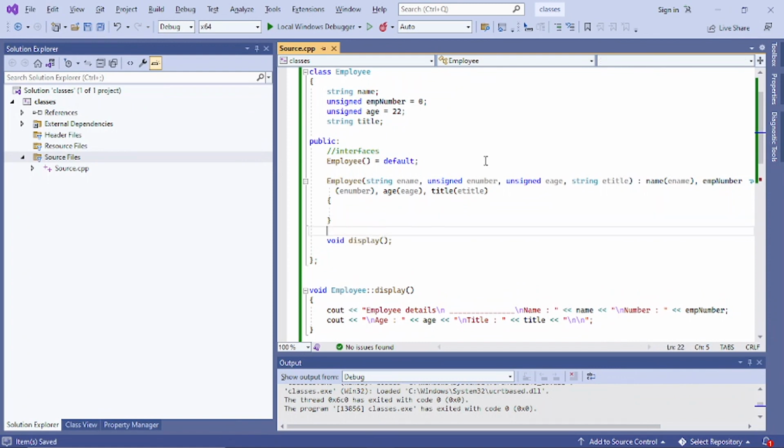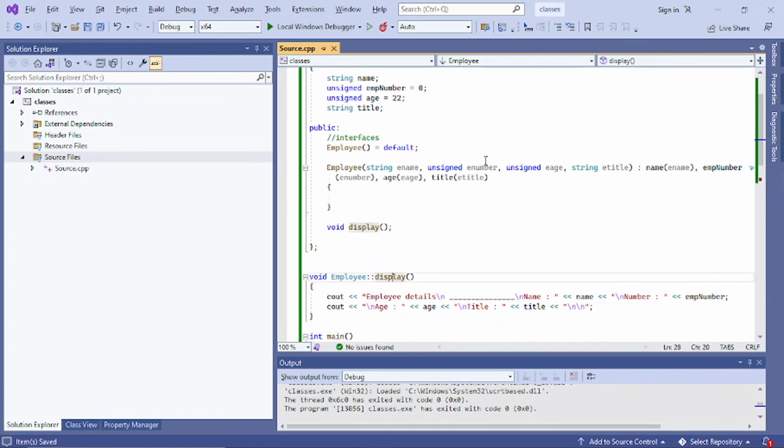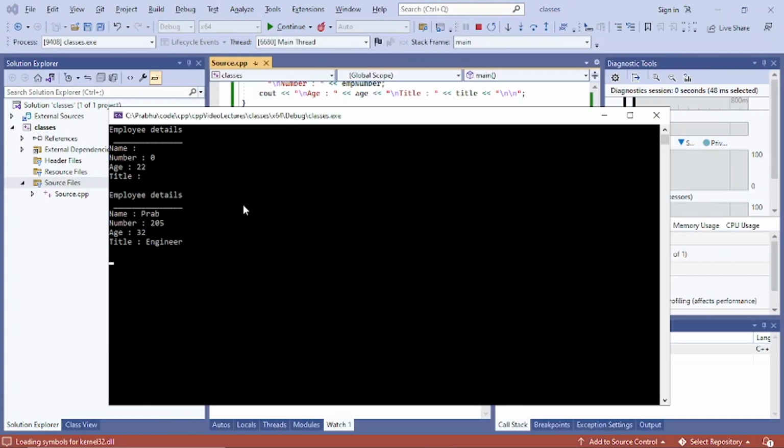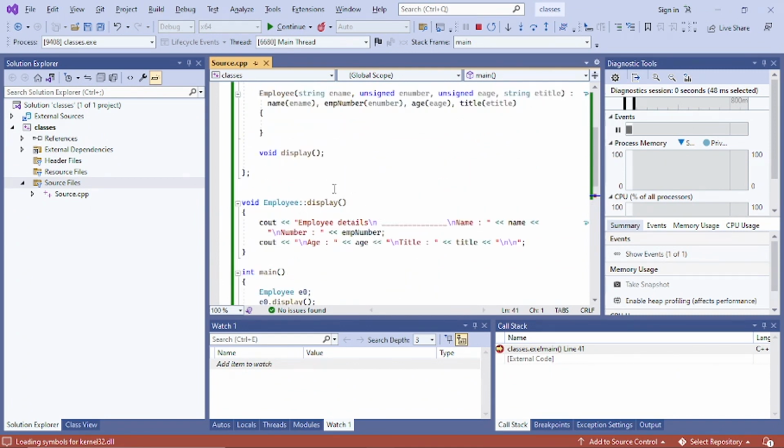So I have a declaration there in the class, and I have defined the function outside the class. All that you need to do is tell the compiler that display is a member of the employee class, and for that we use the scope operator here. Let's run this and see what happens. As you can see, we get the same output. It's all gone through. So this is how you define the member function outside the class.